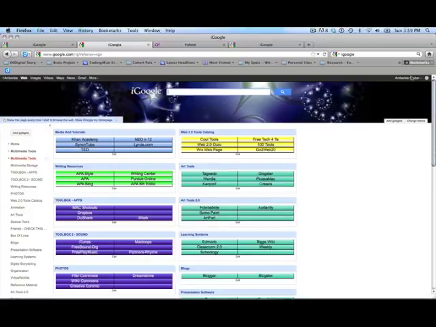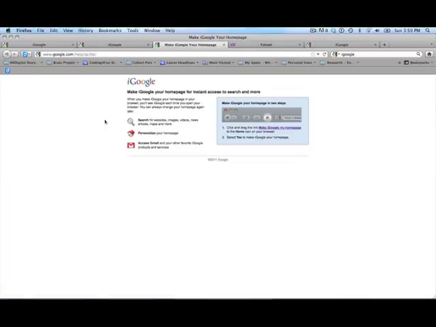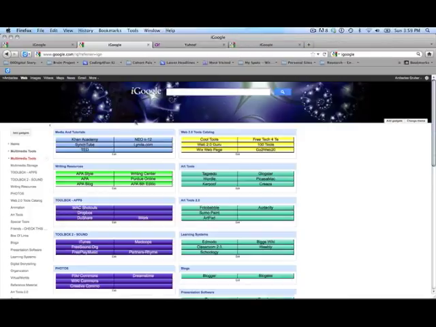And this is Amberly's page. It says show this page every time I start to browse the web. We want to make iGoogle her home page. And that direction here tells you how.